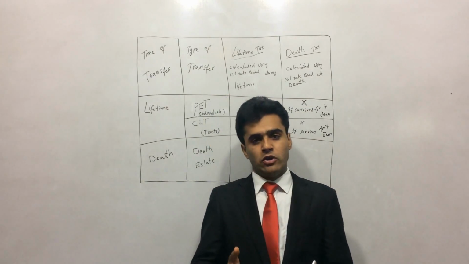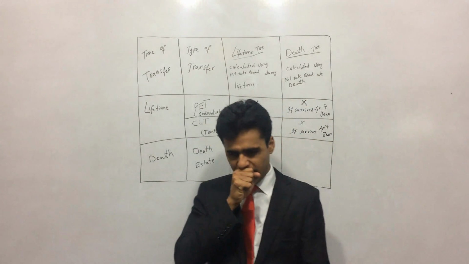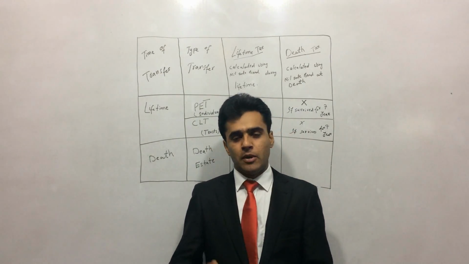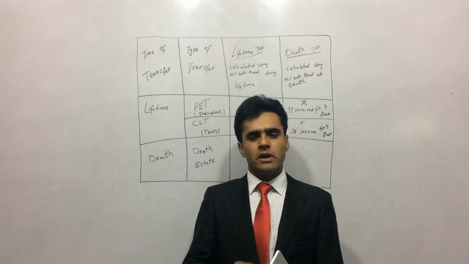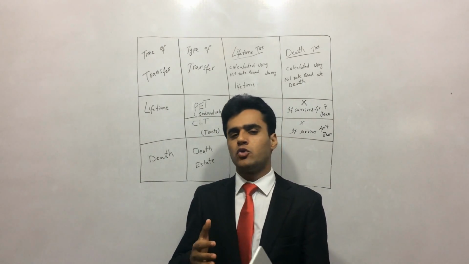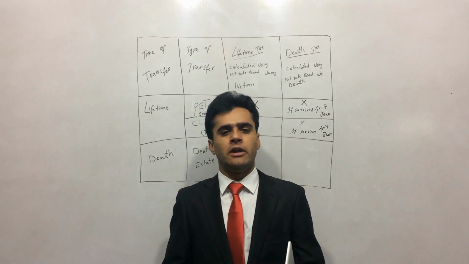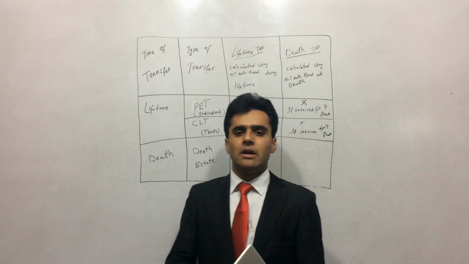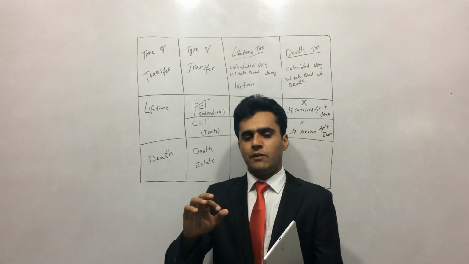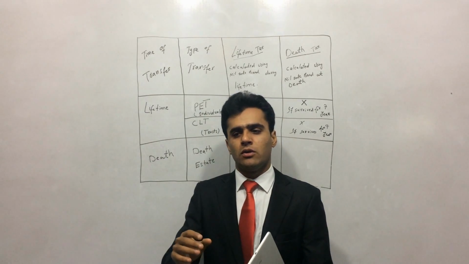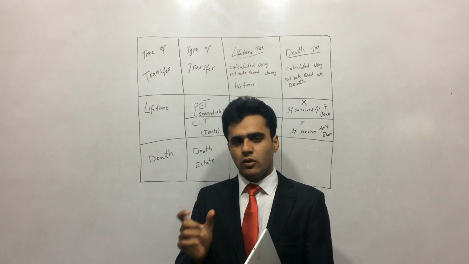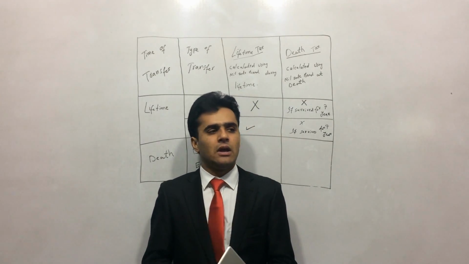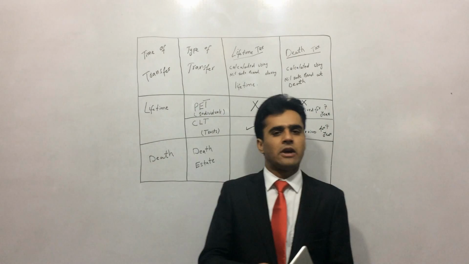Now, when you're practicing the questions in the exam, you might find the requirement very confusing, because in each question the examiner is asking too many things. He's asking about inheritance tax, income tax, capital gains tax, corporation tax, value added tax, each and everything. Please make sure you divide the requirements into different portions. Whichever portion you are confident about, just solve that portion. For example, the question which we have just seen was an inheritance tax question.